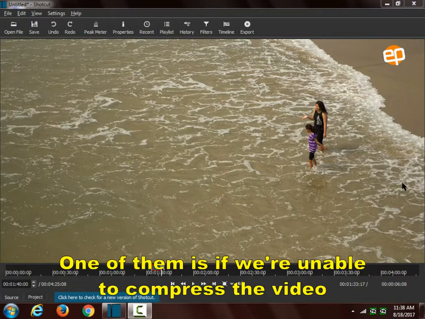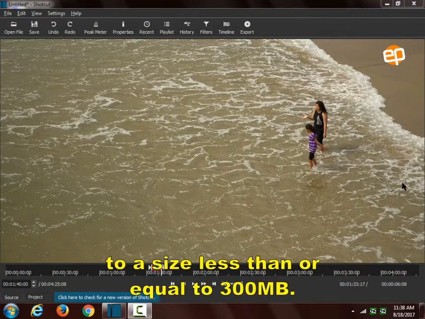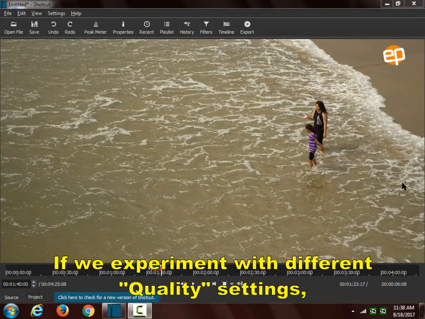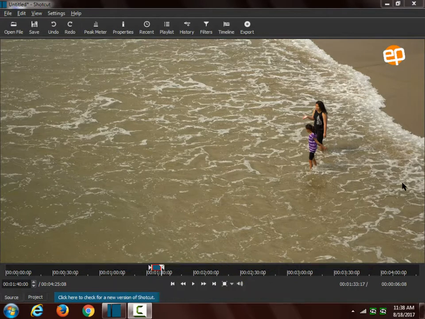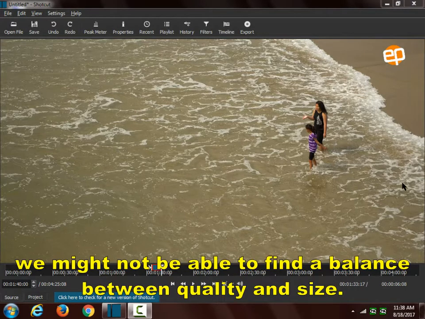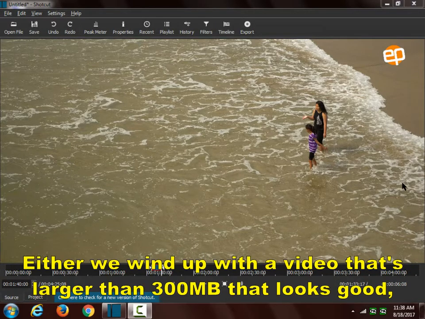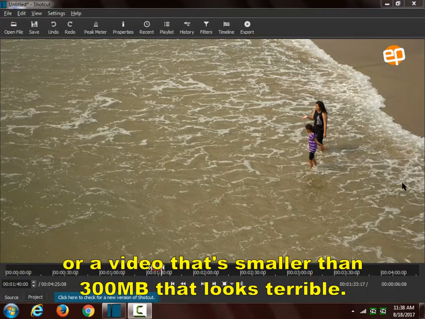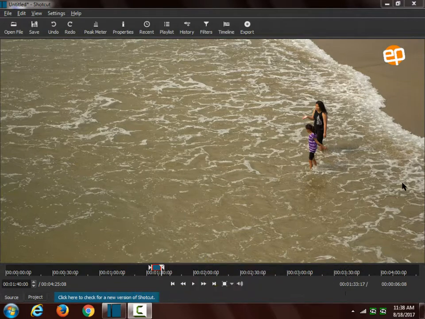One of them is if we're unable to compress the video to a size less than or equal to 300 megabytes. If we experiment with different quality settings, we might not be able to find a balance between quality and size. Either we wind up with a video that's larger than 300 megabytes that looks good, or a video that's smaller than 300 megabytes that looks terrible.